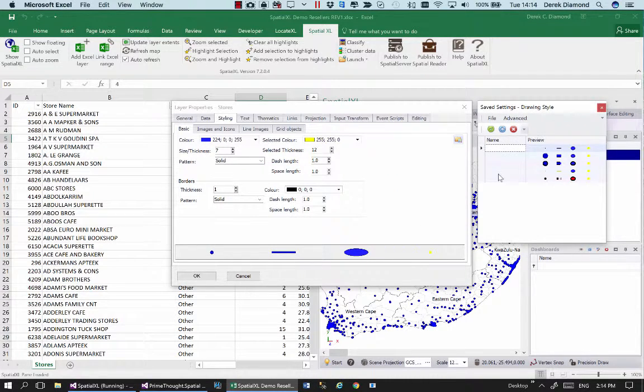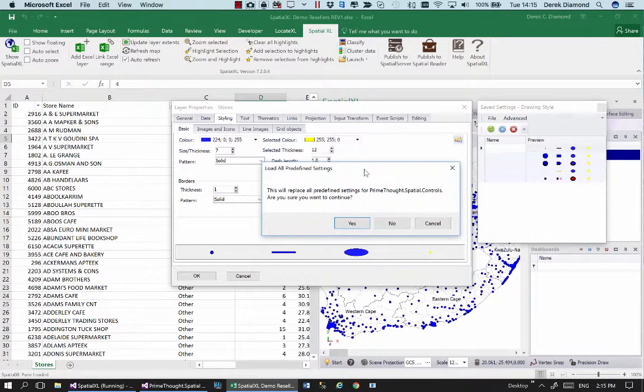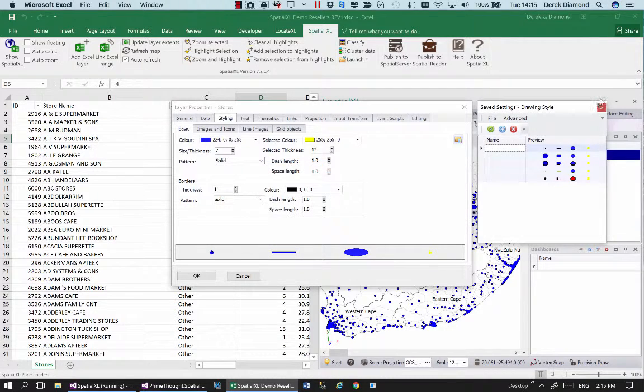When I load a package, it replaces all my settings, all my saved themes, with the data from that package. It is simply done by going advanced, load all settings. It gives me a warning because once I go through with this, it's going to replace every setting, which might not be what I want. A good idea before you load some settings from someone else is to first save your settings so you can restore them later if you want to. I'm not going to reload them in this case, but that's what you would do.